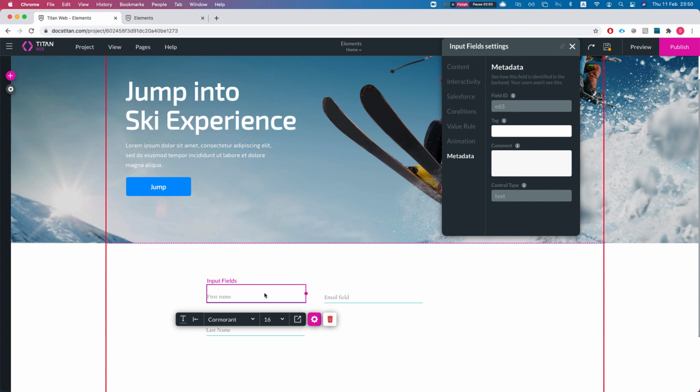Even though it's always a good practice to set a tag name, since you can have multiple pages on the site and you can collect similar information for a lead object, for a case object, and many of them will have email fields and first name, last name fields, just depending on the label is not good enough. Always a best practice to add in a tag.